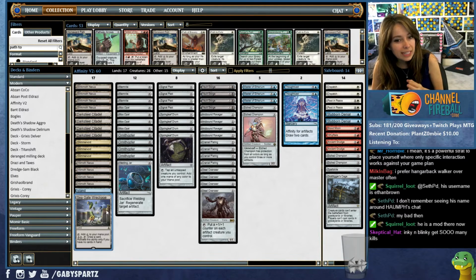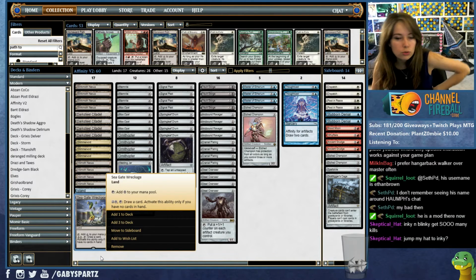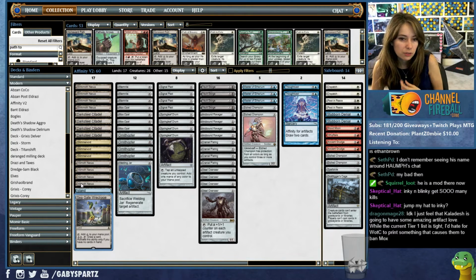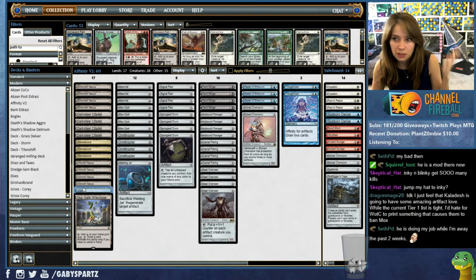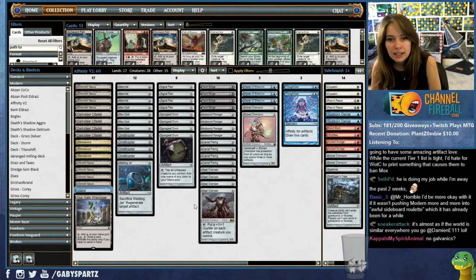Seagate Wreckage is a new inclusion since the last time I've played Affinity, but since you do basically empty out your hand very easily, Seagate Wreckage lets you refill in some ways, and you have one basic island for basically every deck that's going to path you, and you're just going to get one island from it. So that is a quick primer on Affinity.